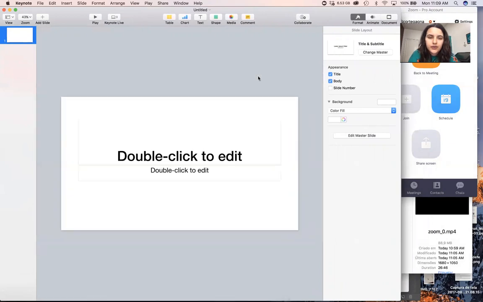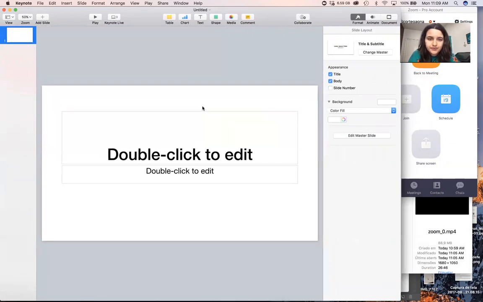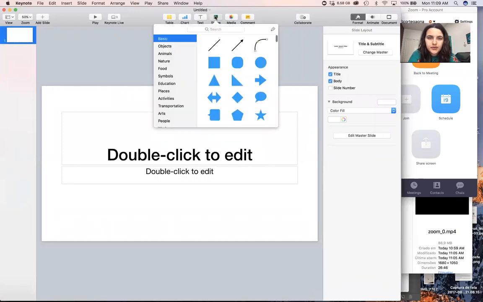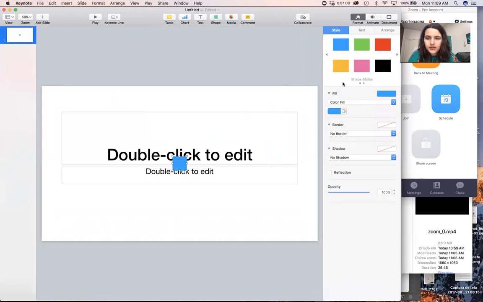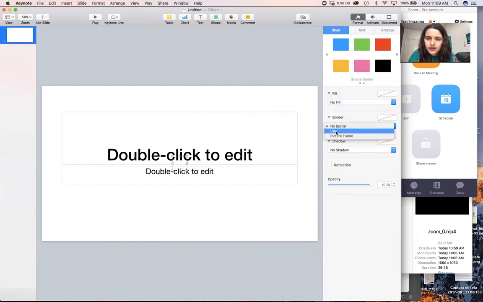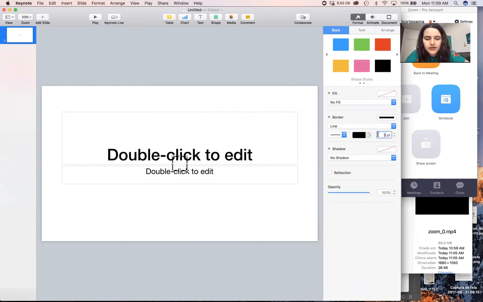So for the first one, I haven't changed the background color. I only created a shape. And then I changed the color fill to no fill and the border to line. And I believe I made a 60 or 70, something like that line.